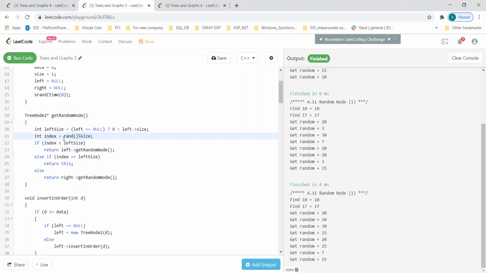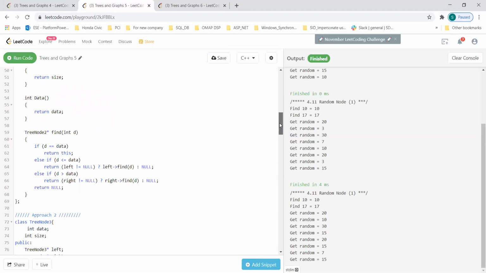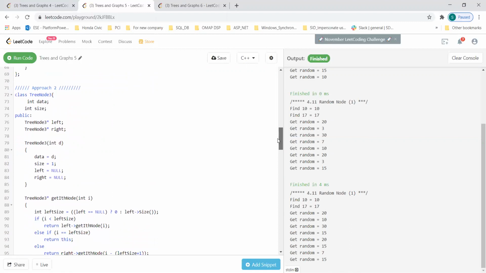We should only do random once, and then whatever value you get, you just return the node. That makes sense, right? One time, you just do a random once, and whatever you get as your index, you go to the index and return, the way you guys were talking. But this is not what is being done in the first approach, even though it's good. The second approach actually does that change.